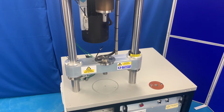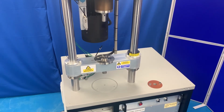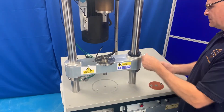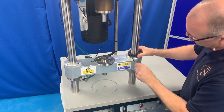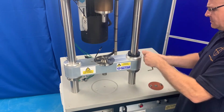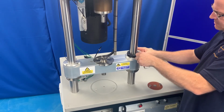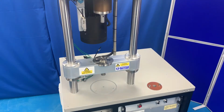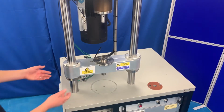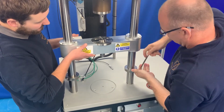Fitting the low load actuator requires two people. Firstly, remove the transport clamps from above the crossbeam. Secondly, raise the crossbeam and clamp into place, taking care not to hit the torque transducer.